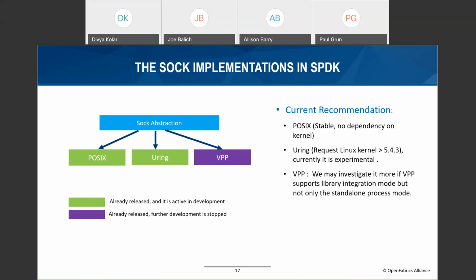dependency on your kernel and io_uring library, and this is experimental since the io_uring development is still in progress, and we will see great improvement for io_uring in the future. So though currently we recommend POSIX, we think that io_uring will be the future to efficiently use the kernel TCP/IP stack. So next page, please.